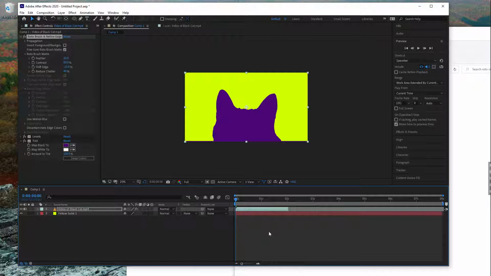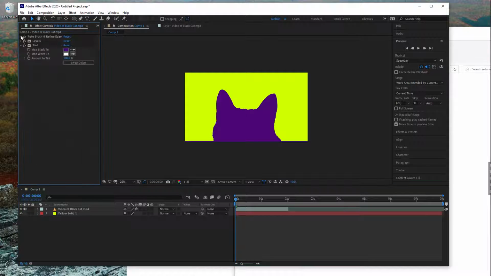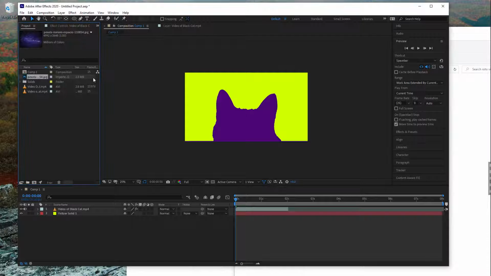Okay, so we've got Rotor Brush putting text and objects behind something, putting photos behind something, and then creating silhouettes. So now, this works pretty well if there's enough contrast so that the Rotor Brush can recognize the different pixel contrasts and map those on each frame. But if it gets a little harder than that, then we've got to use what the professionals use, and that's called Mocha AE. So let's do that. So first you try Rotor Brush, and if that works out for you, then that saves you a lot of time. But in certain cases, you can't ask the filmmakers to go back and reshoot the footage and get less contrast. You just work with the footage that you have.